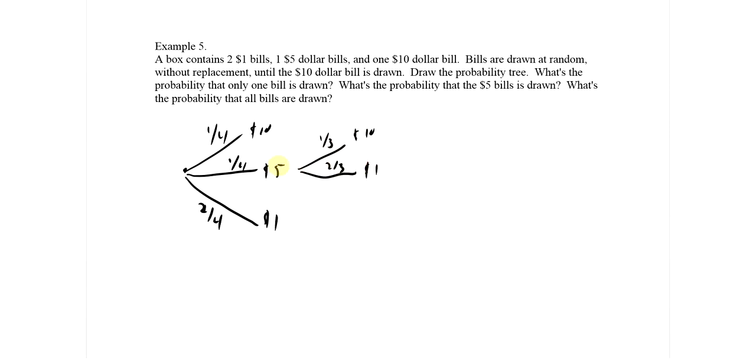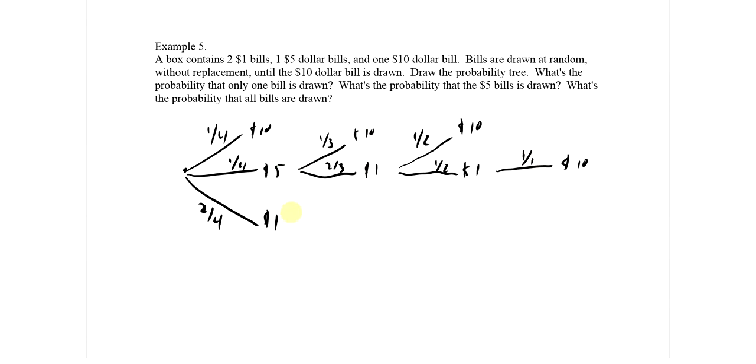So now, after you draw the 5 and the 1, there's still 2 bills left. What could you do? You could draw the $10 bill, and that's a half chance, or you could draw the $1 bill, and that's a half chance there. There's only 2 left, the 10 and the 1. If you've drawn the 5, the 1, and the 1, the last bill you draw is the $10 bill, and there's a 100% chance of that happening. Right? There's only 1 bill left, and it's 1 out of 1. That's the $10 bill. So, if you draw the $5 bill first, this is all the things that can happen.